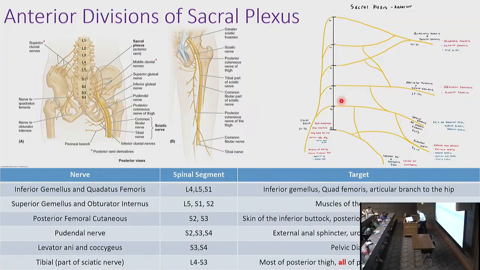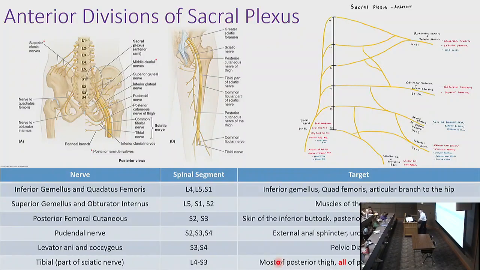All right. And then your tibial nerve. So I draw tibial, and you'll see the same thing with common fibula. I draw it kind of over here to the side because it's a big one. It's coming from L4 through S3, and it's innervating all the muscles in the posterior part of the leg, for the most part, posterior thigh, except for the short head of the biceps femoris. It's going to hit all of the posterior compartment of the leg, and it's going to hit the plantar aspect of the foot. And we'll talk about following that all the way down. It'll bifurcate, but you'll see that in lab this upcoming week. So that is the anterior division of the sacral plexus.